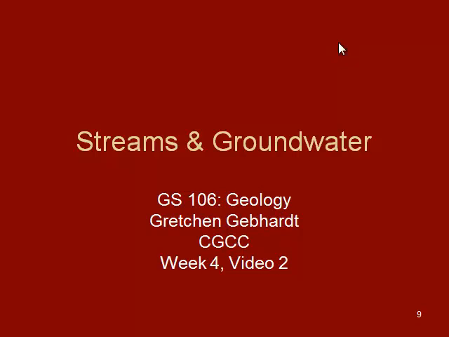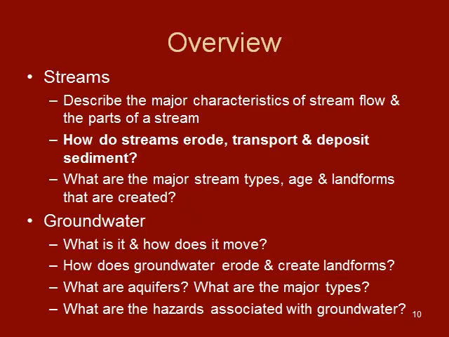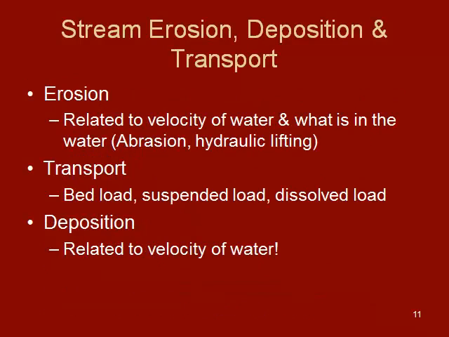Welcome back to week 4, and in video 2 we're going to continue with streams and talk about how streams erode, transport, and deposit sediment. So how do streams erode material? Well, this is directly related to the velocity of the water and what's in the water, and what the bed of the river is composed of.